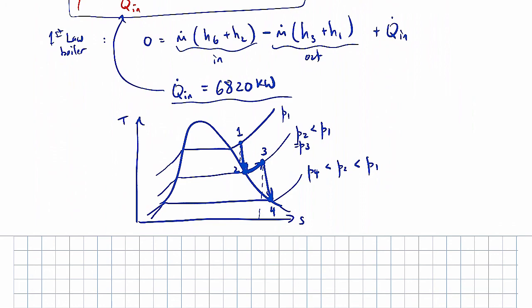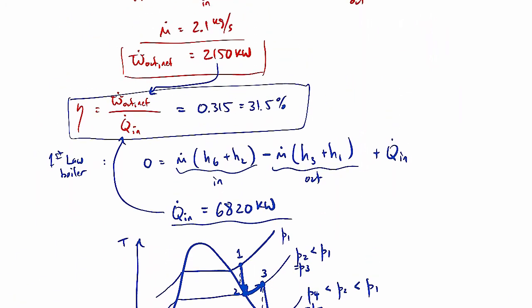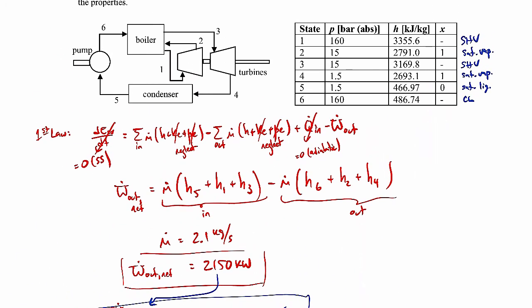Okay, so now we're at state 4. That is leading into the condenser. Through the condenser, it goes all the way to being a saturated liquid. So this will be our state 5 here. So it's an isobaric process, so the same pressure. So P5 is equal to P4. We're at a saturated liquid state. Just remember, back up in our table, state 5 is a saturated liquid. It has 0 quality. State 6 is a compressed liquid, and we go to a higher pressure.